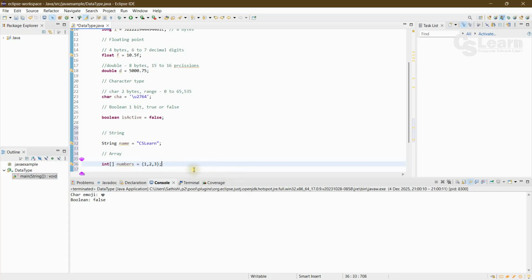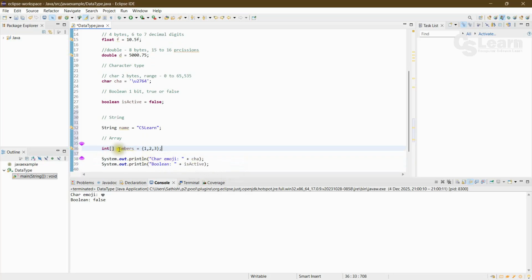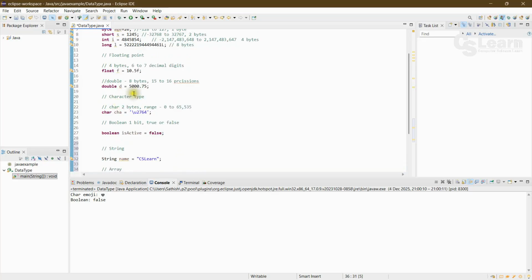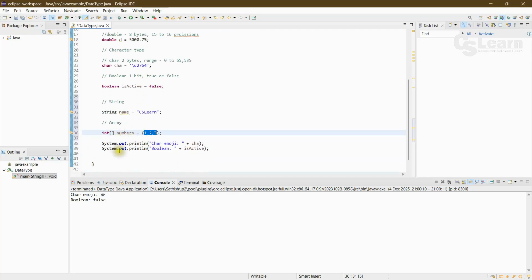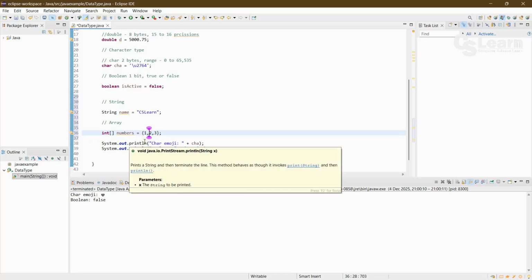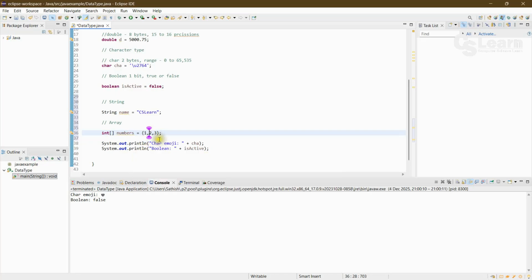Before that, every single variable contained only one value, but right now with the help of the array you can use multiple values in a single variable name. That's the beauty of the array.